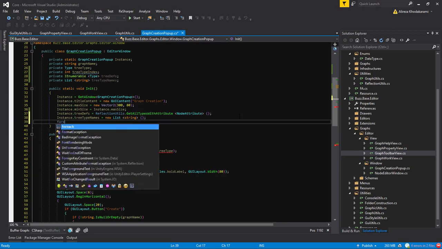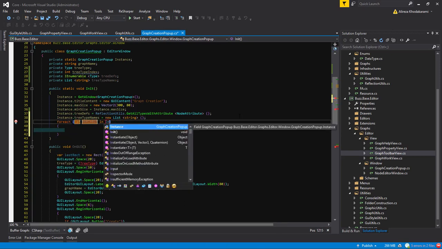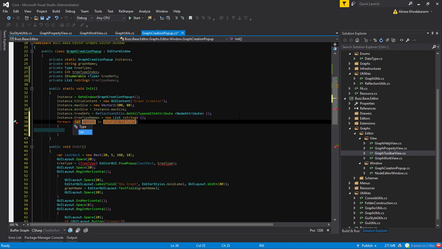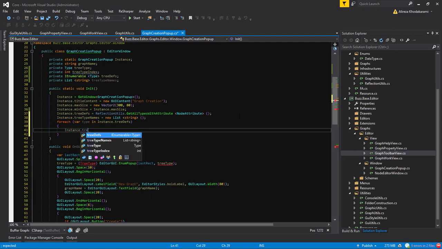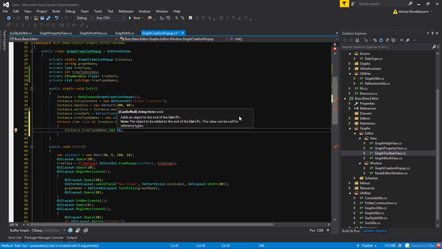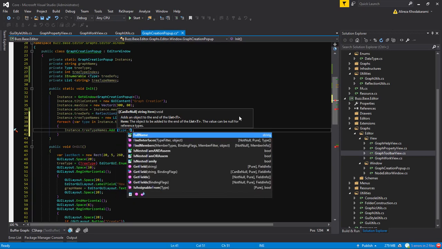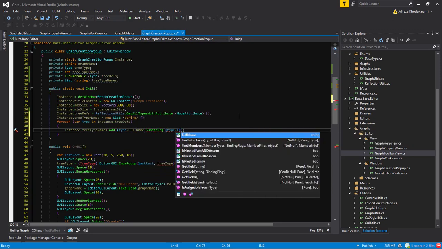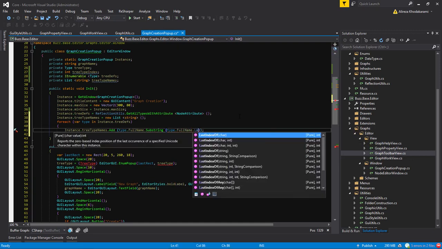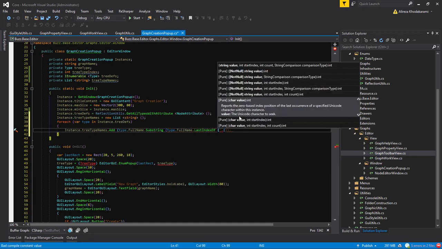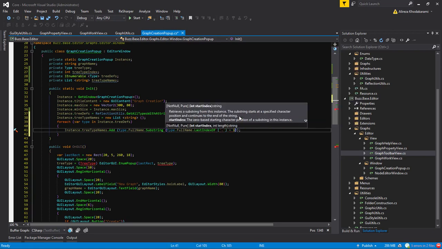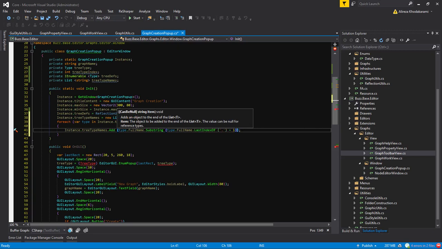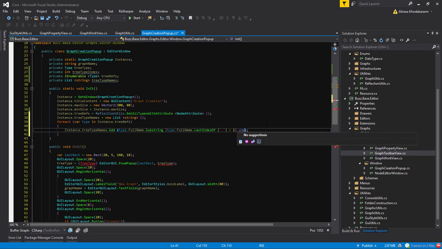Then we say foreach var type in instance.treeDefs, we say instance.treeTypeNames.Add type.FullName.Substring of type.FullName.LastIndexOf the character dot, plus 1, and then I will use an extension method that I didn't write yet, and that is OnPascalCase.